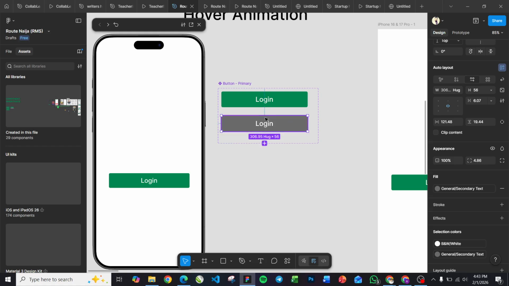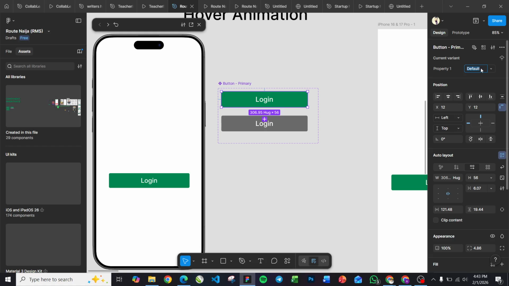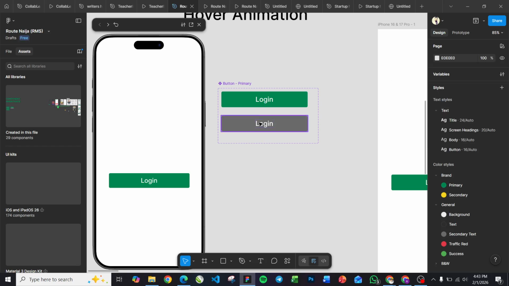The next thing I'm going to do is activate the default component. I like renaming my components, so I'll call it the default state. Then over here I'm going to rename it from variant 2 to hover state. Default state and hover state, under the properties right there.